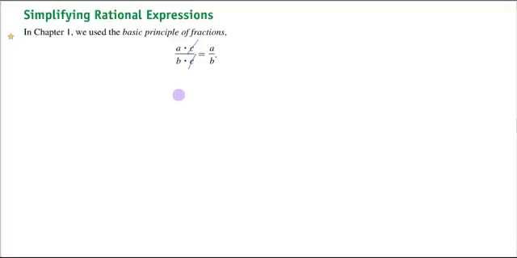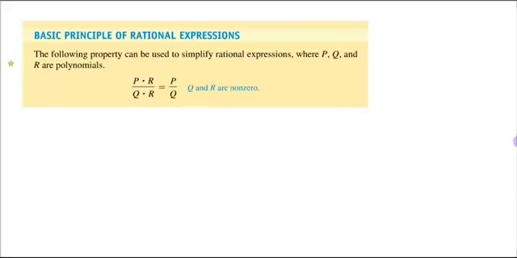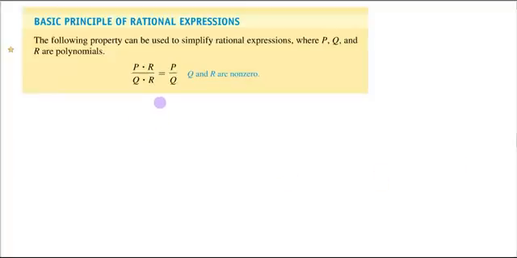That's simplifying. What makes us have the right to do that? Well, a times c over b times c would be the same as if I had a over b times c over c. And what is c over c? C over c, c divided by c, is 1. So I have a over b times 1, which is a over b. There we go. So it's called removing a factor of 1, and this just happens to be a factor of 1 that looks like c over c. We're going to use that same principle to simplify the rational expressions with polynomials.